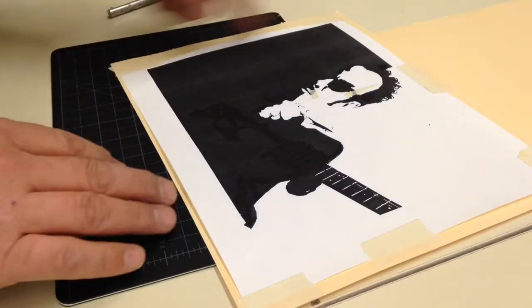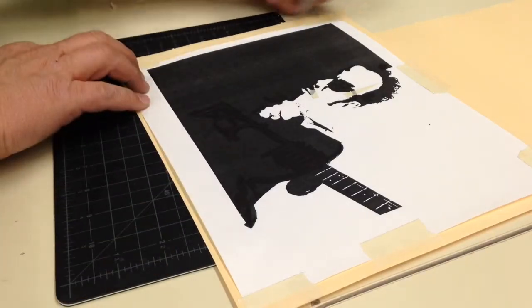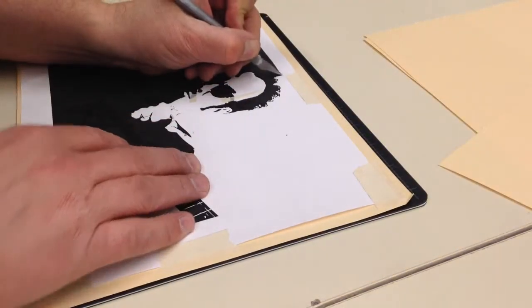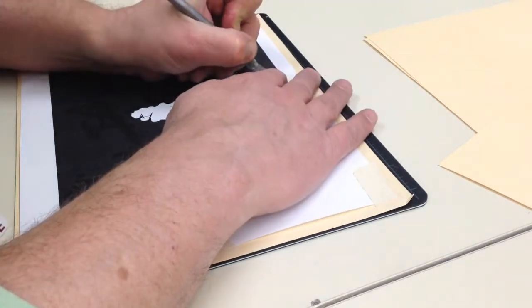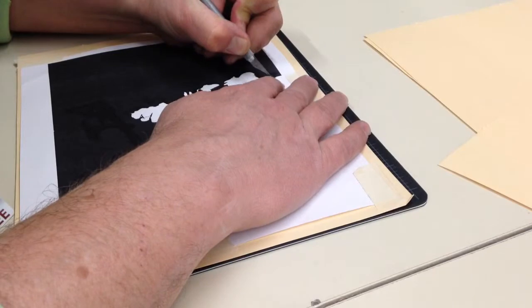Remember that I'm cutting out the black. Okay, so I'm eventually going to get a ruler here, and I'm going to go down here and cut this and cut that. But for right now, I'm going to show you that I'm cutting up here. Just like anything else that you do with an X-Acto knife, it's better to do it a couple times than to try to do it all at once.